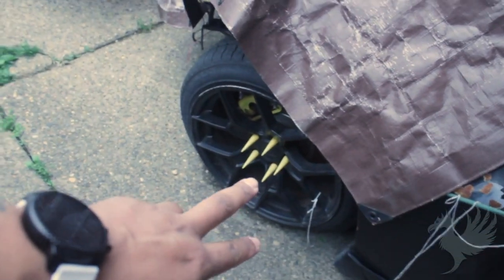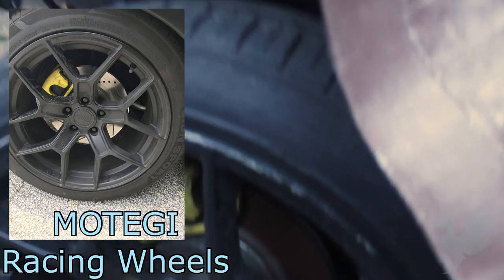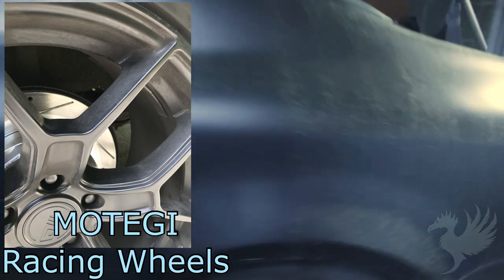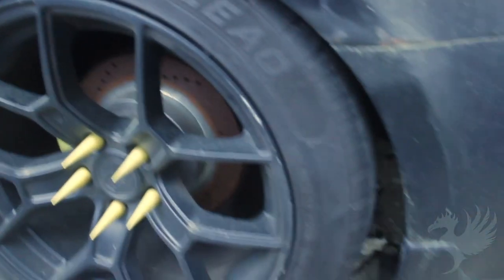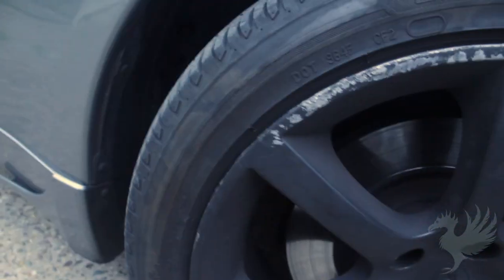Just here today, a quick little video, I kind of want to test fit these rims. What are these? Because I always forget. Hold on, we can't see. Okay, these are 245/45/18s, which is almost the same size, if not the same size as over here.